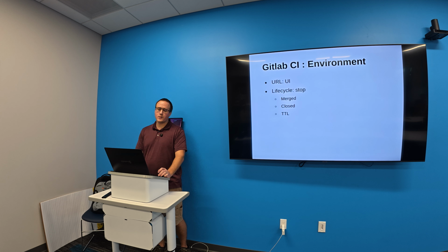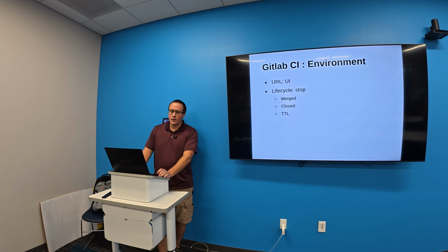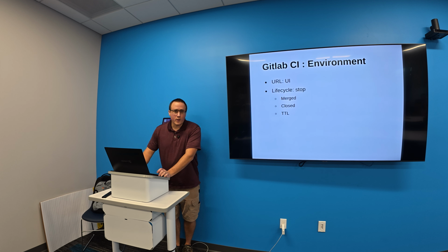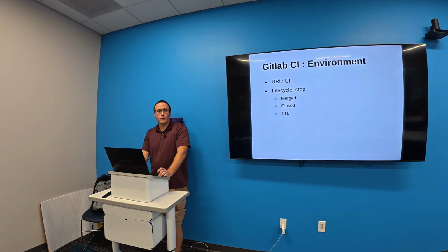So we're going to use GitLab's concept of an environment, which you can give a URL, which it just displays in the UI for you in various places. So it's a really nice convenience. The main thing that we're after, though, is the life cycle. So it can give us certain events that will trigger it to stop, and we can react to that. So the events we're after is when you merge the merge request, if you close it, or maybe you just leave it open way too long and we don't want to keep the resources hanging around, so we expire it.